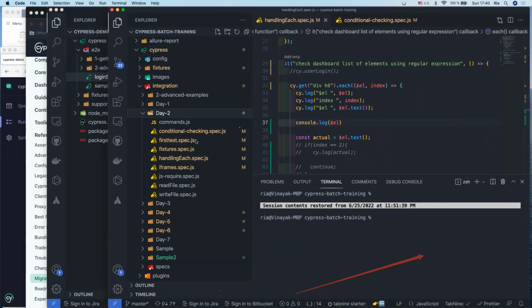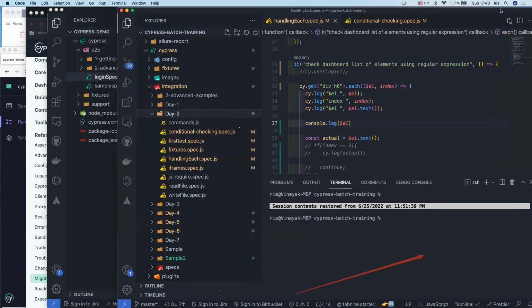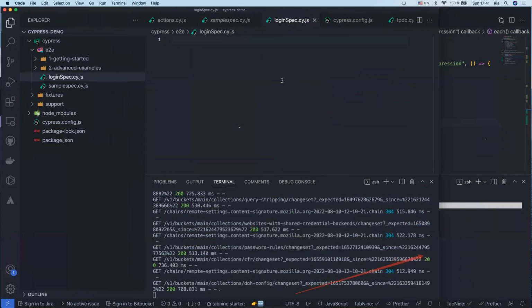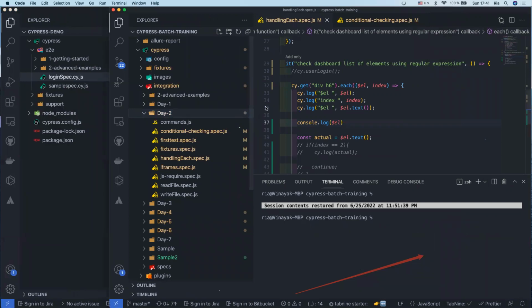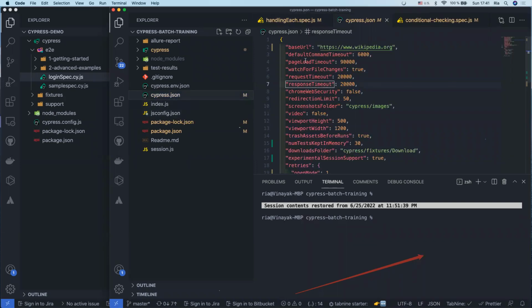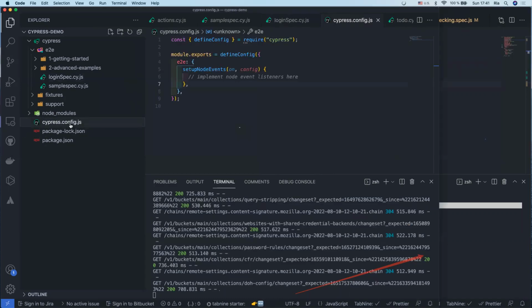Okay, so here I'll show the difference. Now the right side is the previous version before 10, and the left side is 10. After 10, they have made breaking changes. Many changes in the 10 version. Previously, here we can see, they used the cypress.json file, where we define all the configuration. On the left side, using the 10 version, they have changed the config file to cypress.config.js. So multiple changes happened, and now we have to define all the configuration in this format.